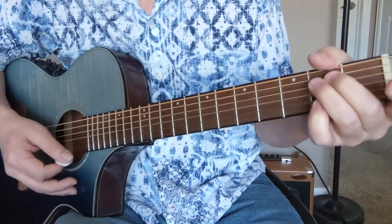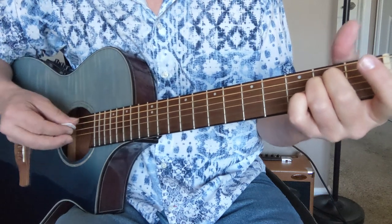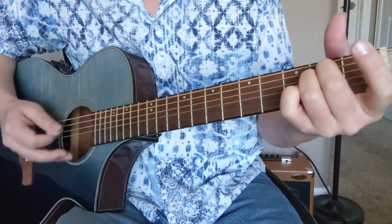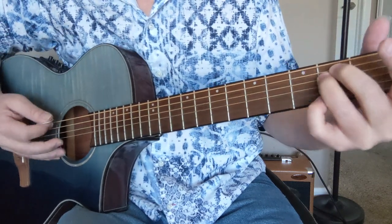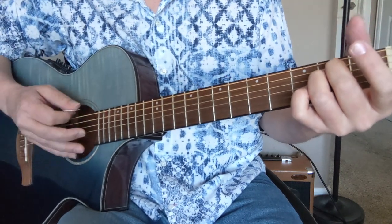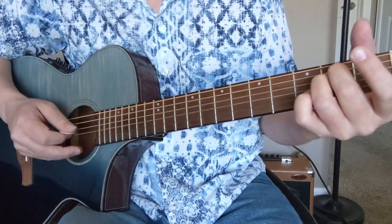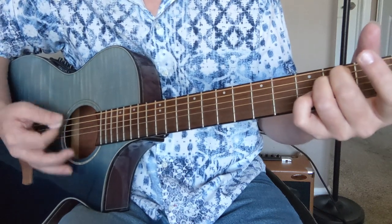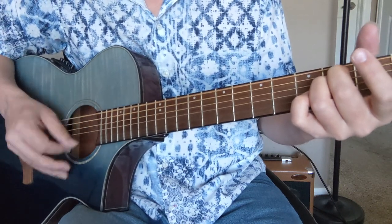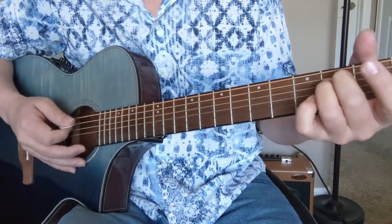Okay, now let's look at the next part. The next part is going to go longer on each chord, so we can do that alternating bass thing to make it a little more exciting. We got an E minor there. What I'm doing is I'm going big E string bass to the chord, to the 5th string — which is the 5th of that E, the B note. So that was three times with the alternating bass thing on that E minor.